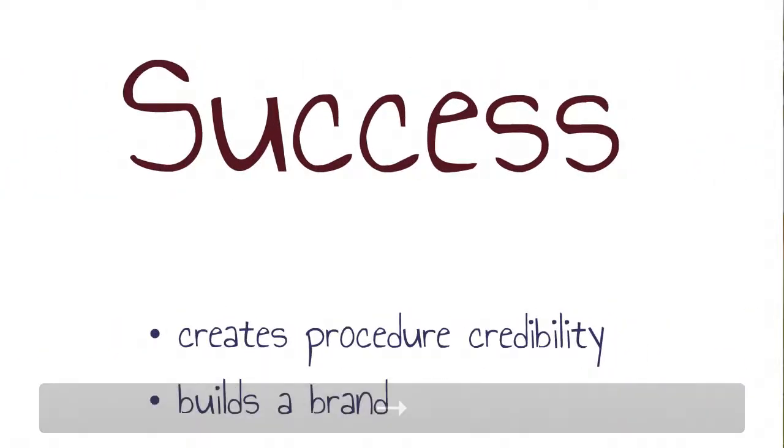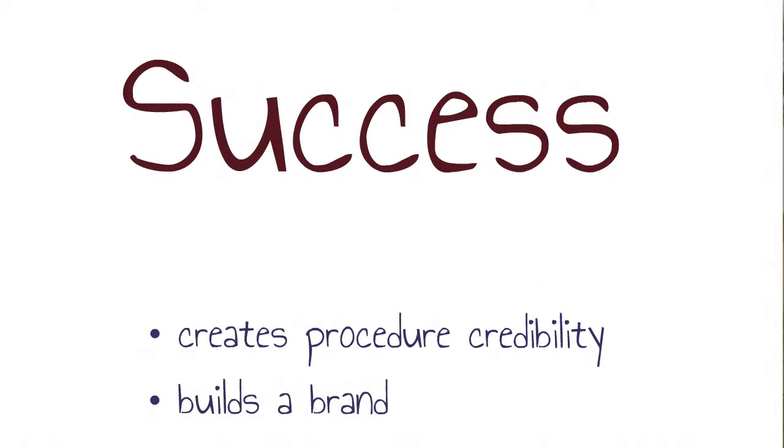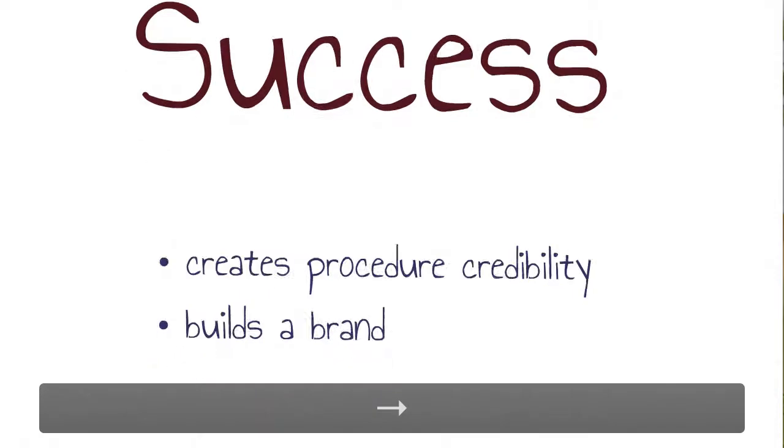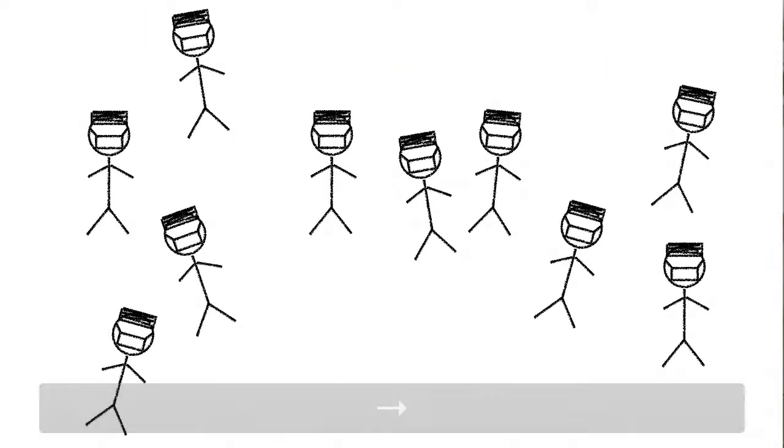The success end is actually a little bit more interesting. When we reduce variability, when we become more efficient, we actually create procedure credibility. It builds a brand. If I were to go into a hospital and say, okay, my mom lives in northern Wisconsin, which she doesn't, but let's pretend. My mom lives in northern Wisconsin, and I want to find a surgeon so she can have a daVinci hysterectomy done. And I call up the nurse in the hospital. I say, okay, my mom needs a daVinci hysterectomy. Who should she go see? They say, okay, I've got all these surgeons that I can refer you to.